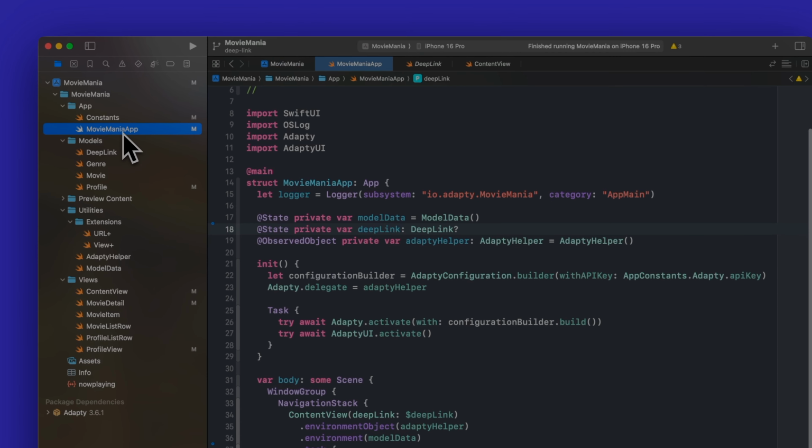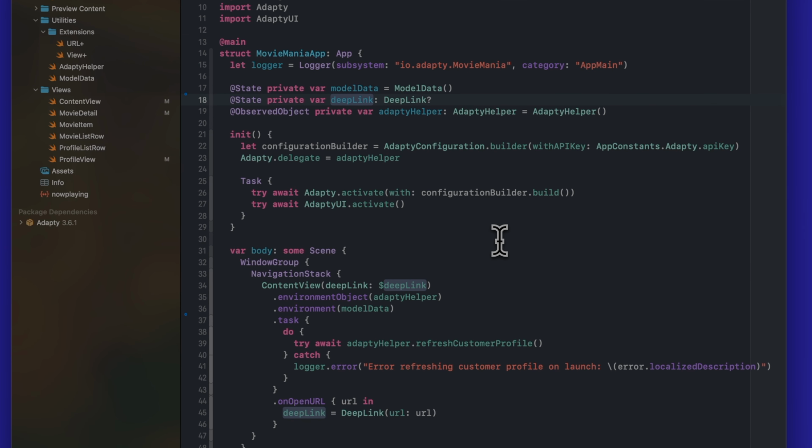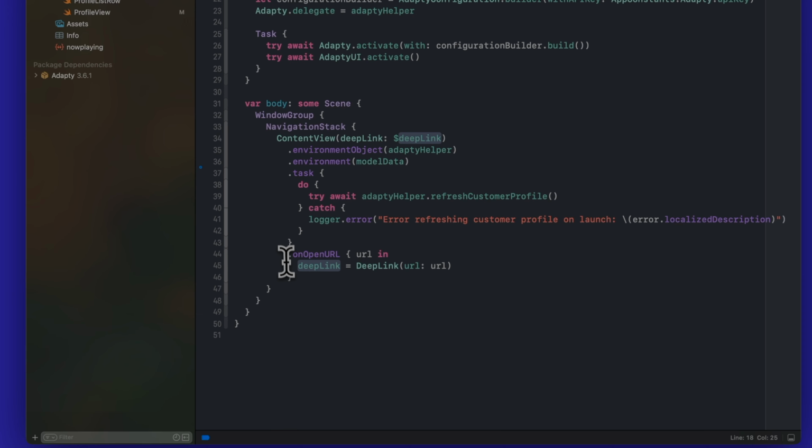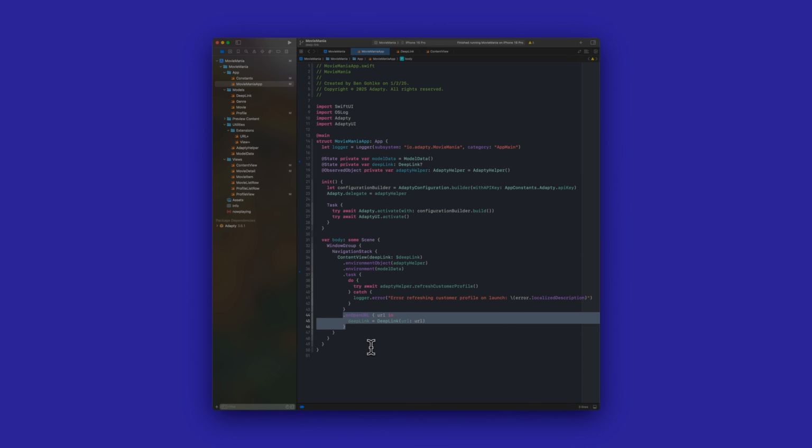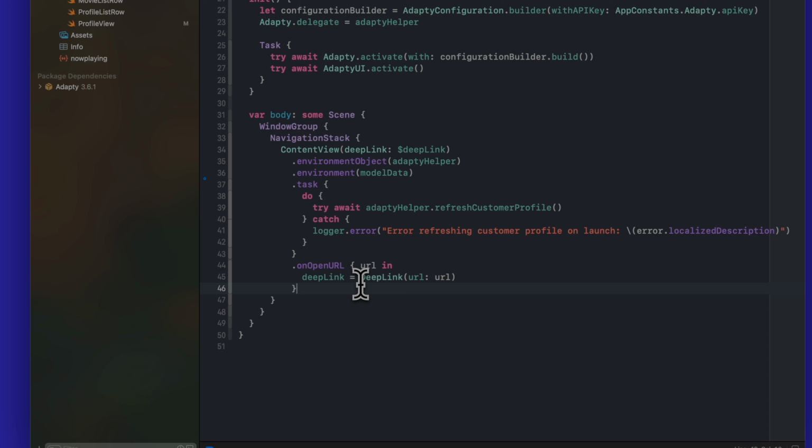Once you have that defined, we're then going to go into the main app entrance struct of your application, in the case of a SwiftUI application, and we're going to respond to those URLs that come in by adding this modifier to our main content view where we're setting up our view to run in the application. onOpenURL is what you want to add there, and then it's going to pass a URL and allow you to do with that whatever you like. In this case, we're going to set up a deep link model that will handle the processing of that URL, but really you can handle that however you like.